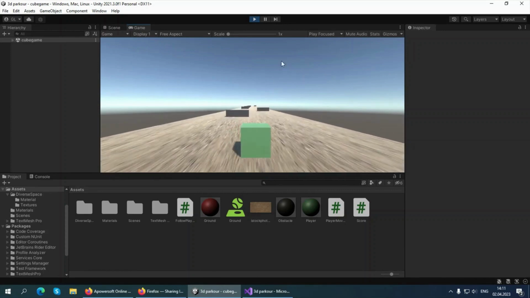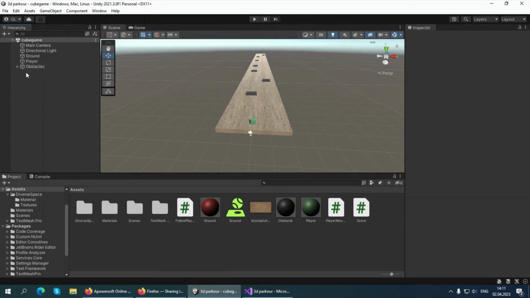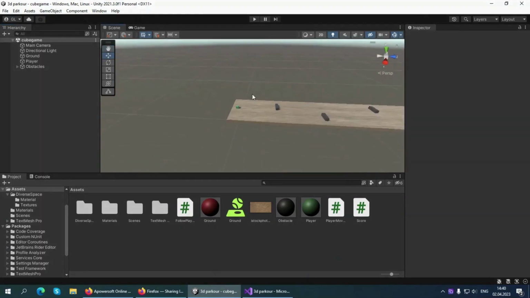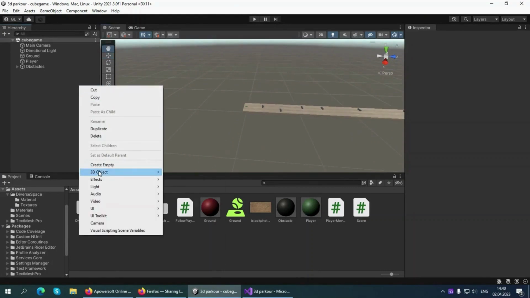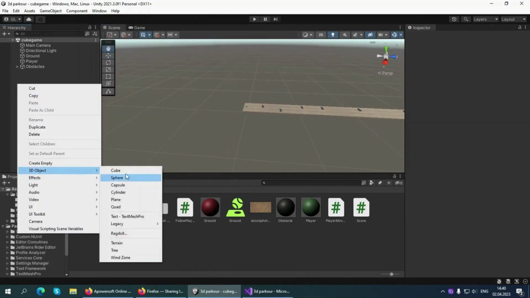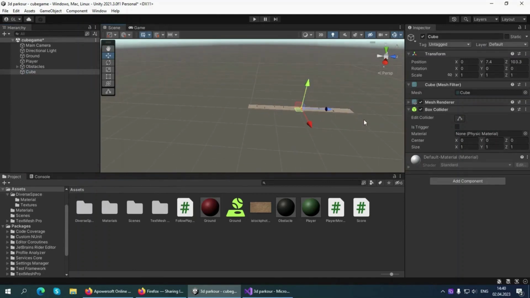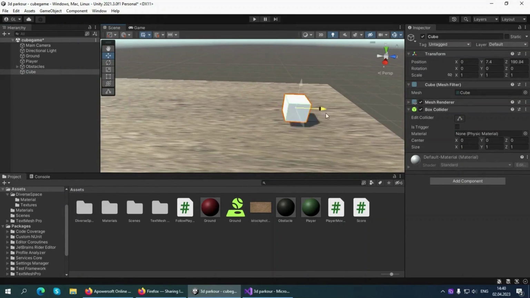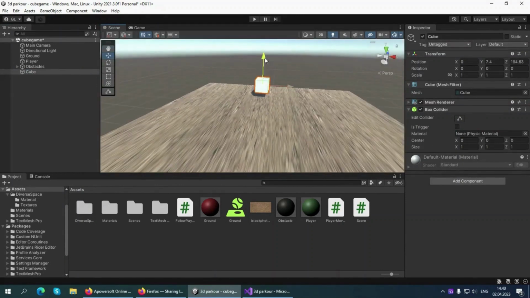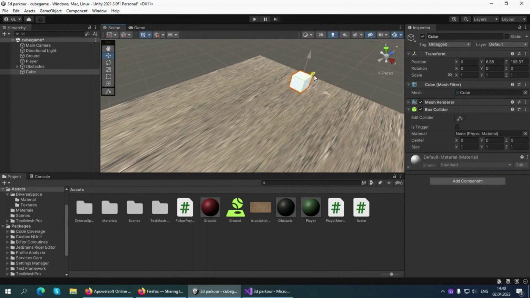Okay, the next thing that we're going to do is to have a finish line, and when we touch this finish line, our level will be restarted, and also we should work on our scoring system and UI. To create an end screen finish line, we can simply create a 3D object cube, and let's drag it to the end of the level. Let's click F to focus on it. And let's see. Okay, here will be our finish line.